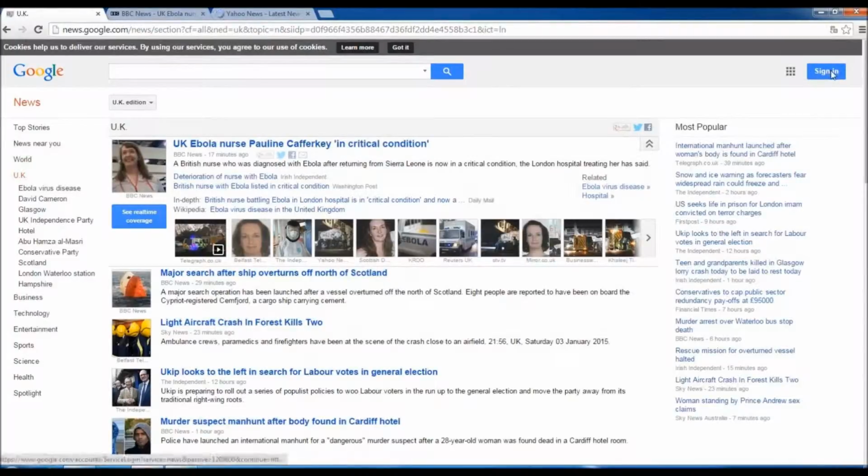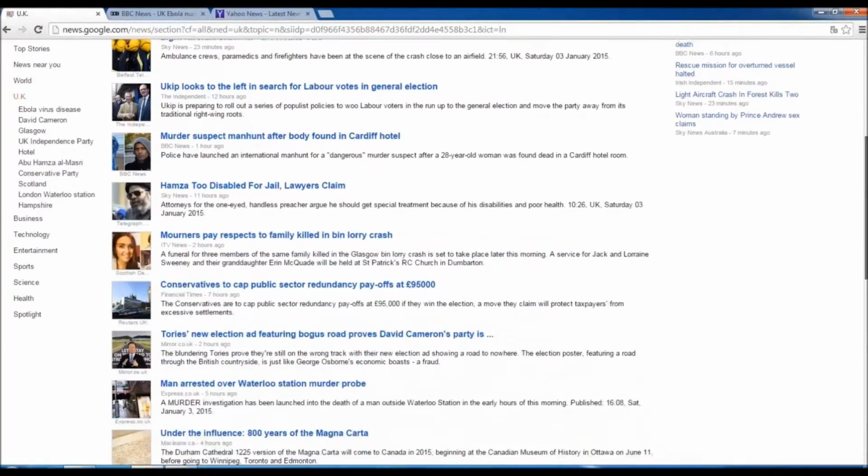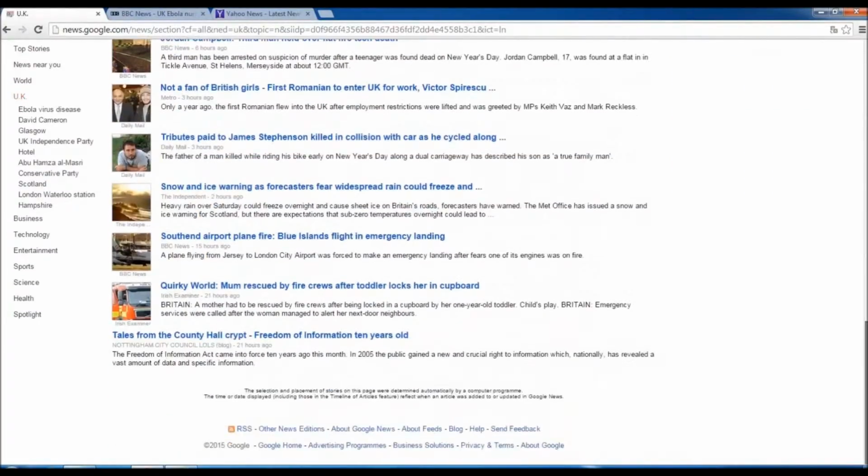If we sign in, then the type of news that we get is different, because again Google will look into your own preferences and will give you the news that are more adequate, more adjusted to those preferences.